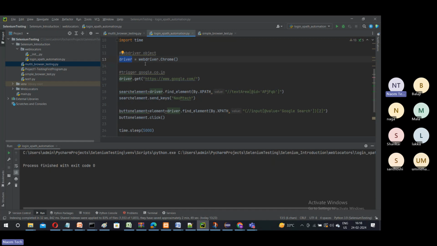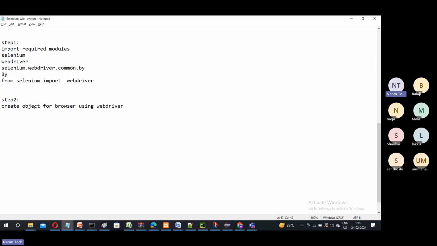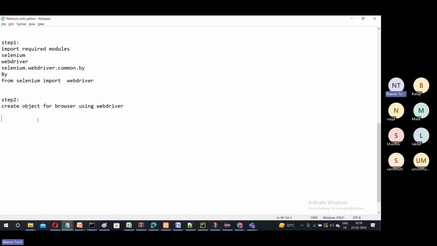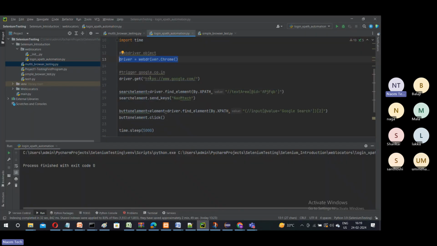Now, once we create the browser, step two, I'm just copying and pasting it to get a clear view of the steps. Then the next thing always is to trigger the website on which you are doing automation. Right now I am doing it for Google. If it is Amazon, you can pass Amazon, or if it is BBC, you can pass BBC.